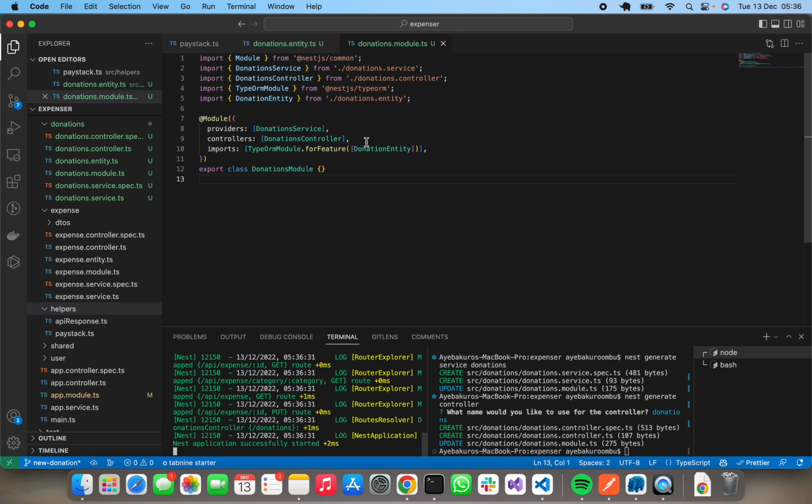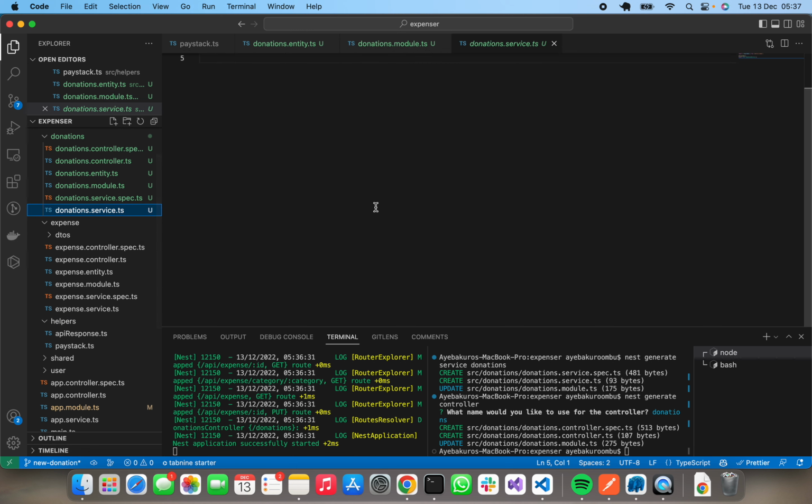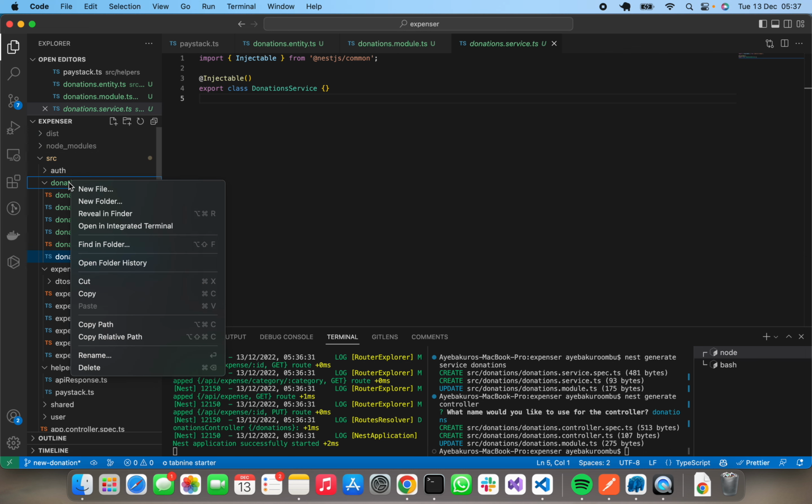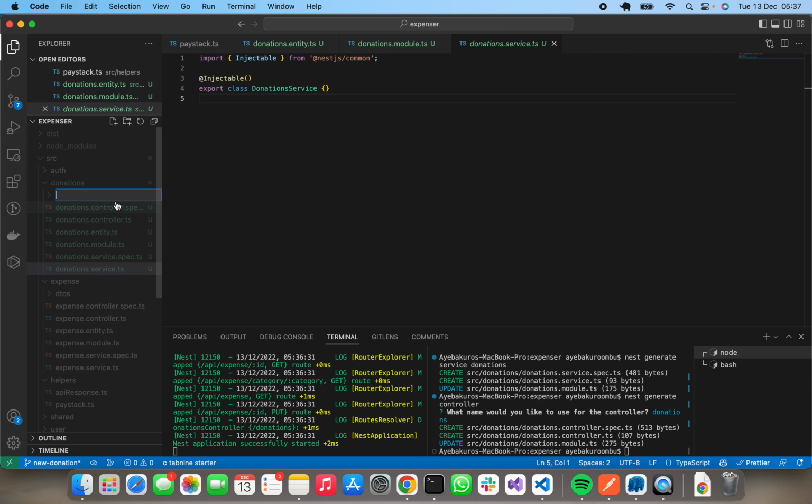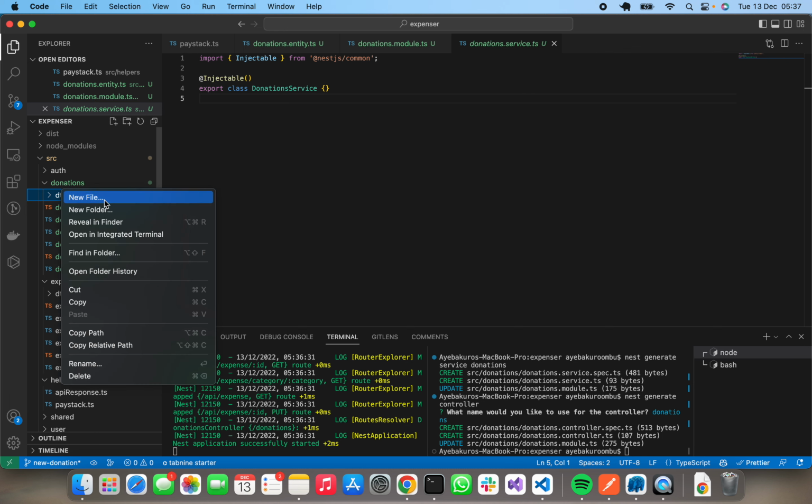Okay, now with this being done, let's jump into the service. So basically, like I said before, we want to be able to make a user create a new donation, and we'll need the user's email, user's name, amount, and whether it's going to be recurring or not. So for that, we'll need to set up a DTO. A new folder, DTO, for what we'll be expecting from our user.